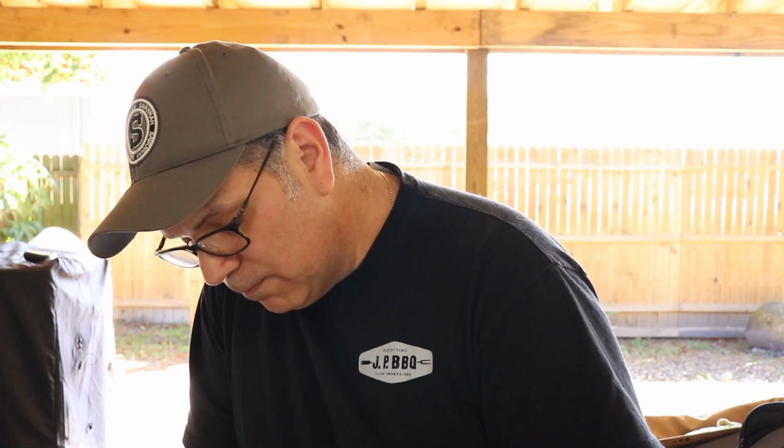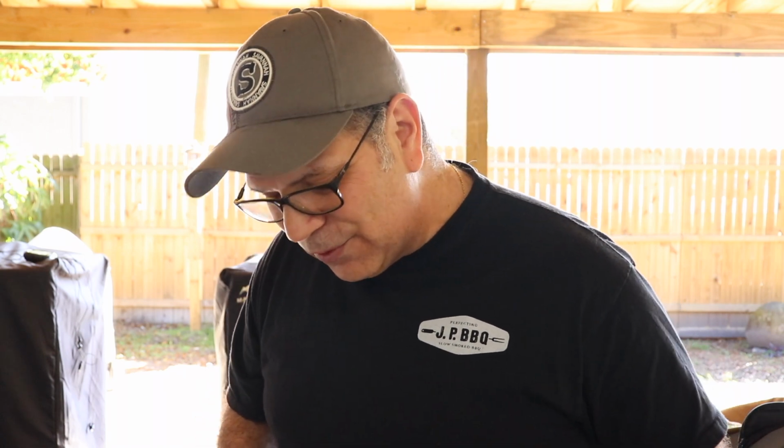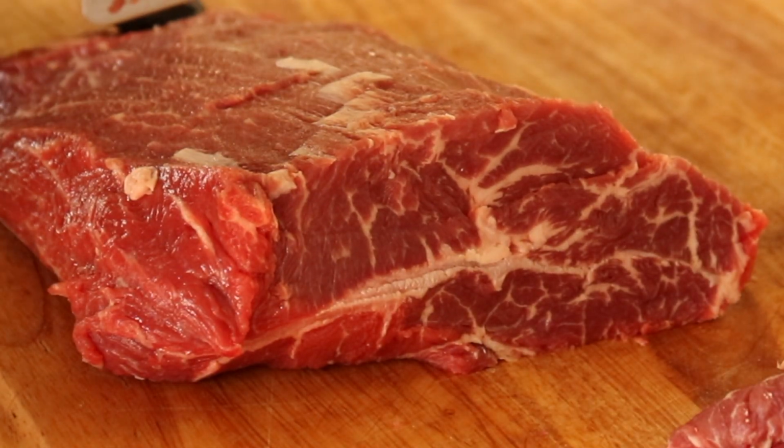And we are cutting against the grain, and there's a lot of debate in regards to which direction you cut. Do you cut with the grain? Do you cut against the grain? I'm gonna cut against the grain. That means my knife is perpendicular to the way the muscle fibers are running.